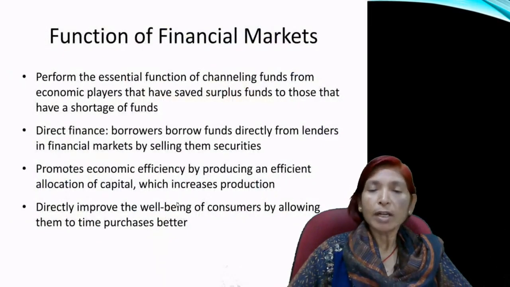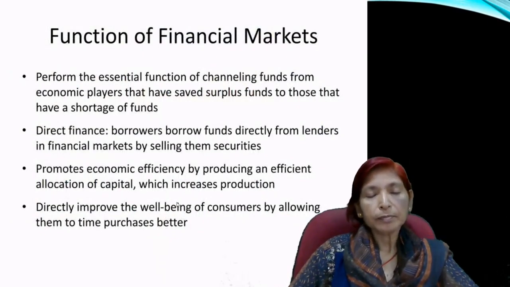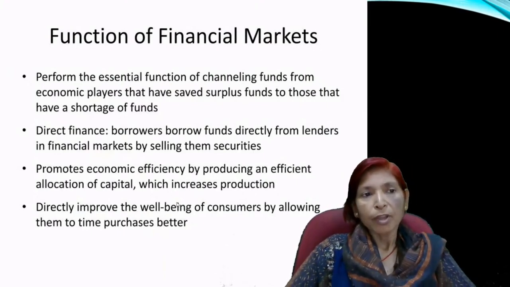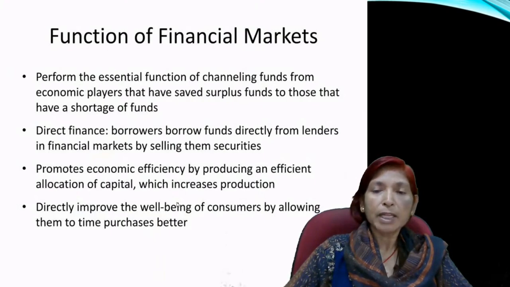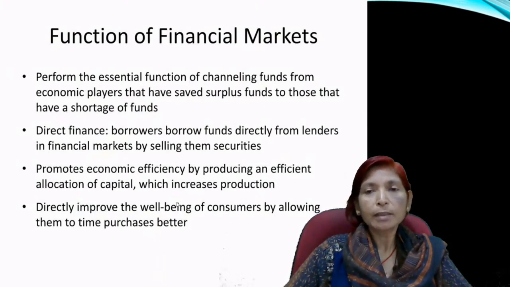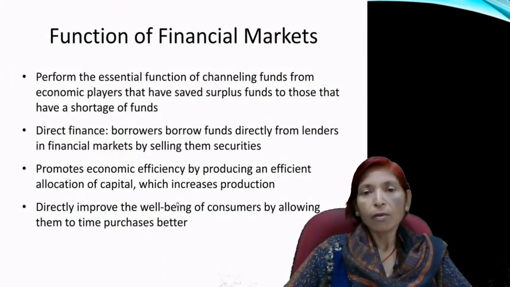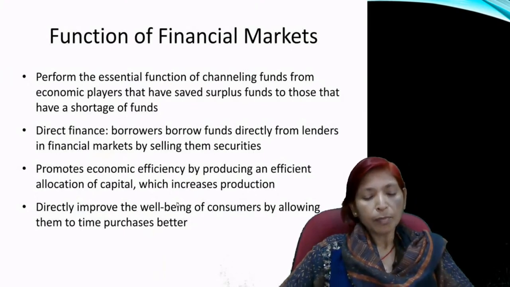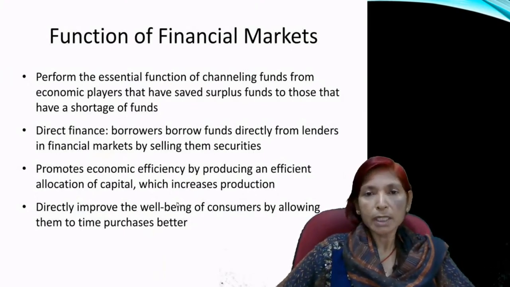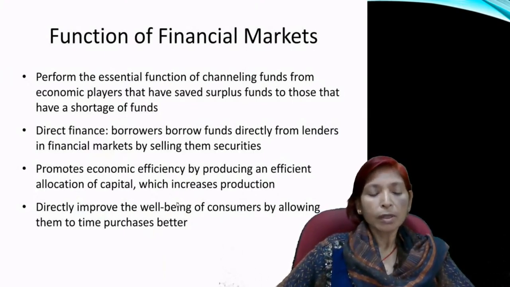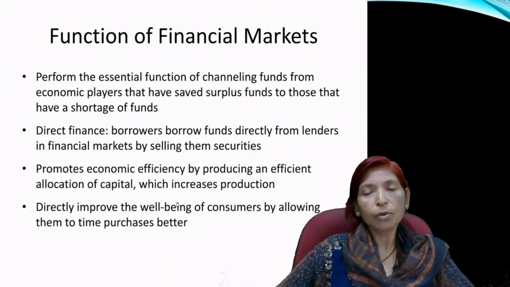Now next is the functions of financial markets. What are the various functions of Indian financial markets? First of all, a market is a place where buyers and sellers meet together and buy and sell their products. Similarly, there are many types of market, like the goods market where goods are sold or purchased. Another is the money market where money can be sold or purchased. Next is the labor market where labor can be used for the production of goods and services, and labor can be sold or purchased.